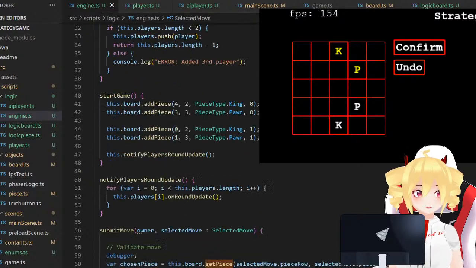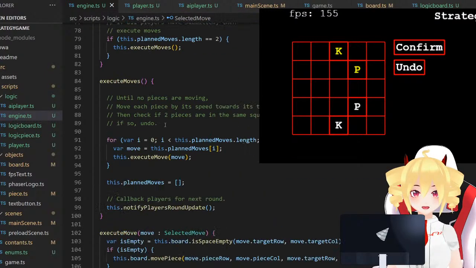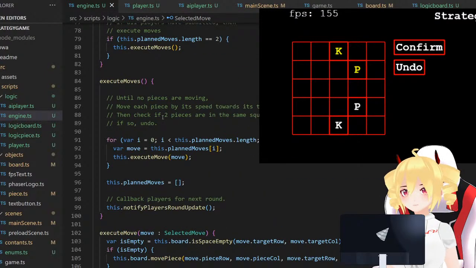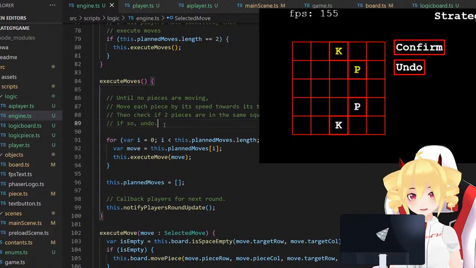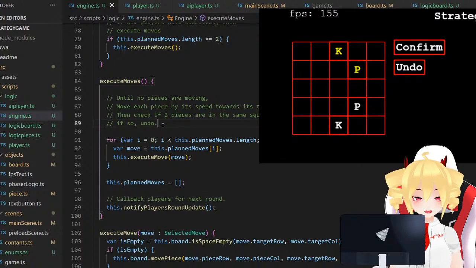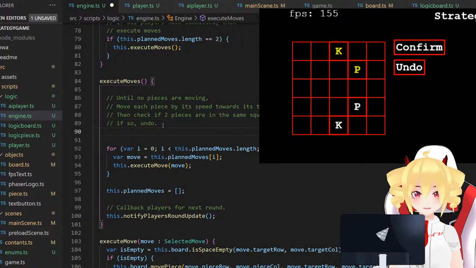Okay, so first let's go ahead and get the pieces that we're moving.